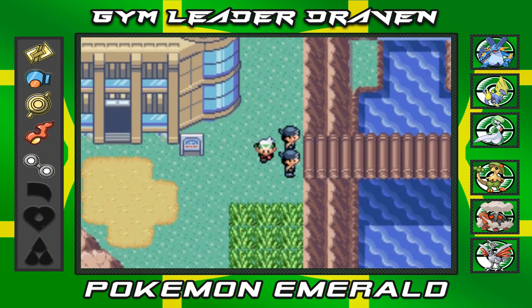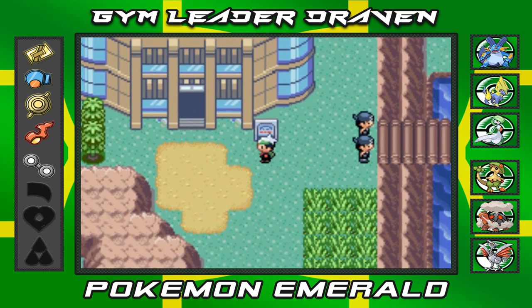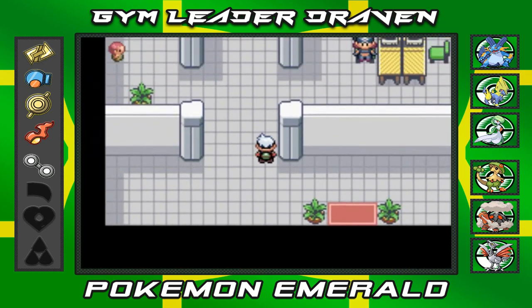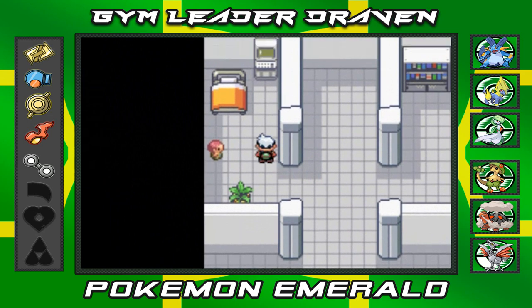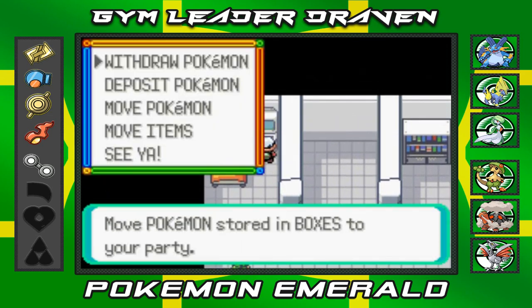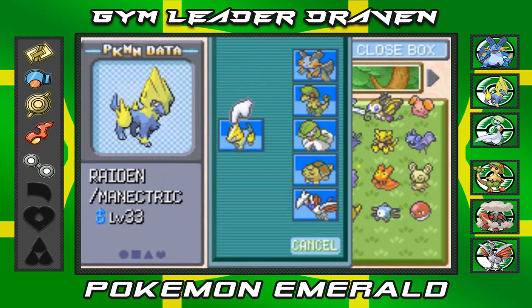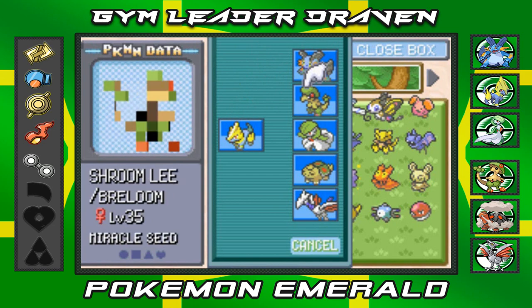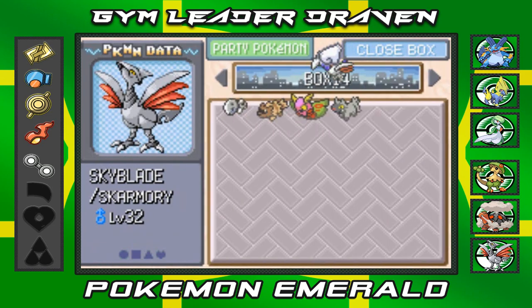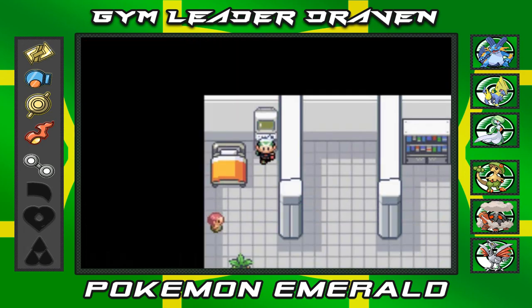Okay. Alright. Anywho, it is time, guys. Let's do this. The Weather Institute. So, something's going on in this area right here. Let's see. First is first, I'm actually going to have to put a Pokemon into the PC. Let's see. Who has no chance against them? I'm going to put Skyblade into the PC alongside my other trusty Pokemon. And I'm just going to leave one spot open right now.